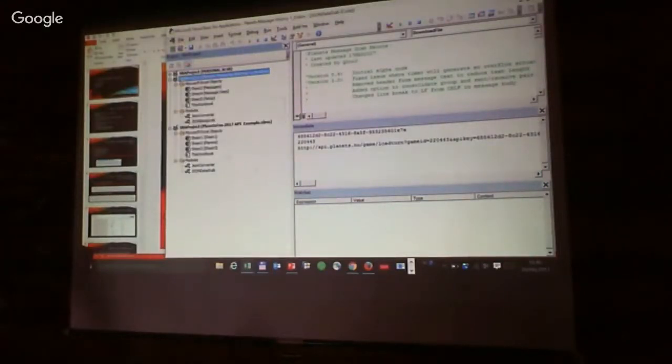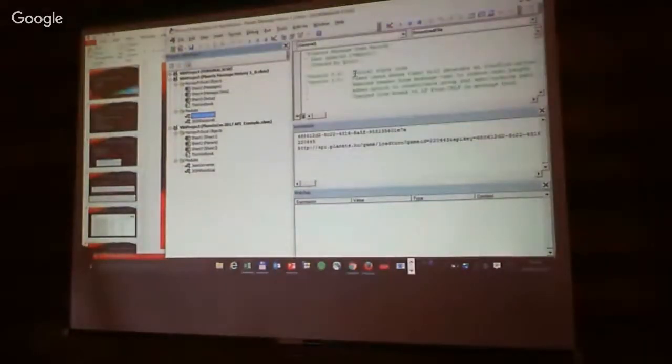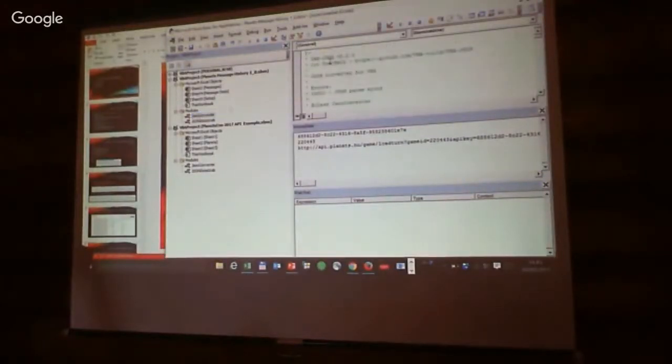I created a subroutine where the game ID, the player ID, all of that are parameters, so I can reuse that function in loads of different projects by putting the game ID, player ID and so on in a spreadsheet location, and then call that function with the cell reference where I put those data points.